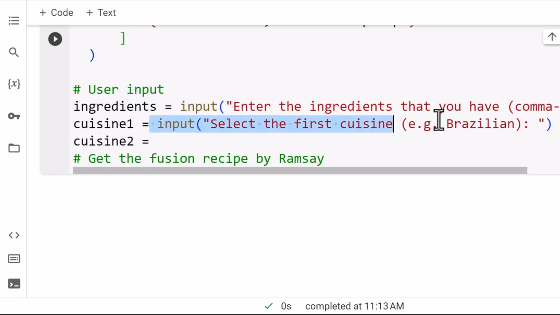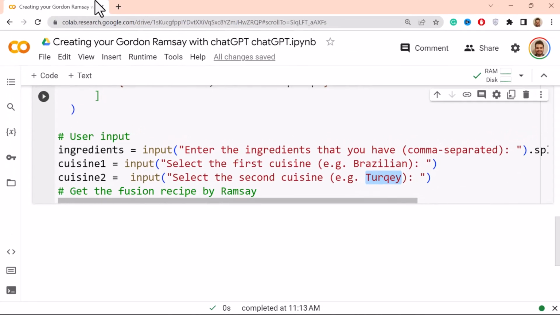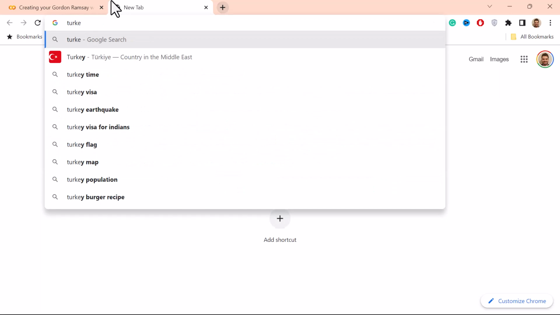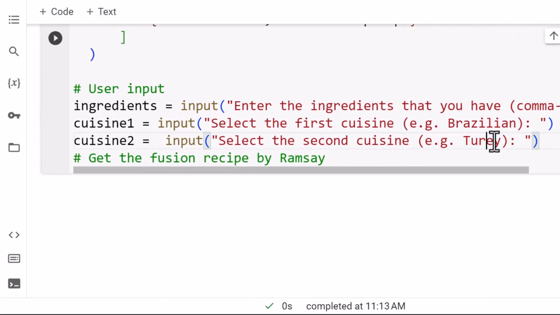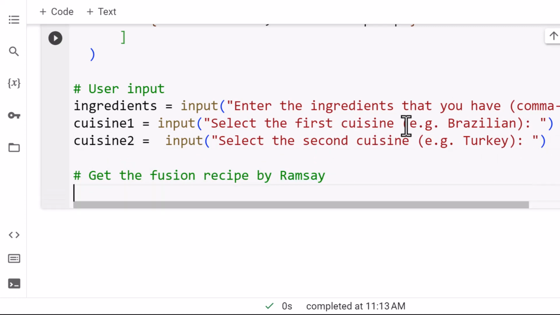Let me copy paste this part here from the top. Select the second cuisine, and for example, let's put, not Russian, but Turkey. Is this the way that we write Turkey? This looks odd. Let me confirm. I think I'm doing something wrong. Anyway, it was with a K. Well, I'm really bad at spelling sometimes. So get a fusion recipe by Ramsay.